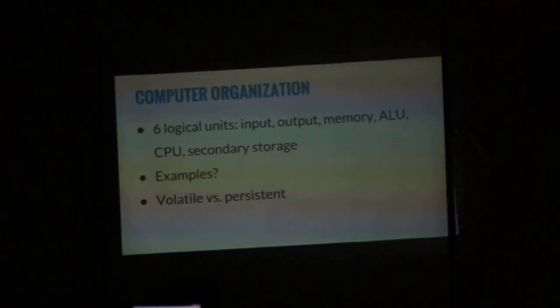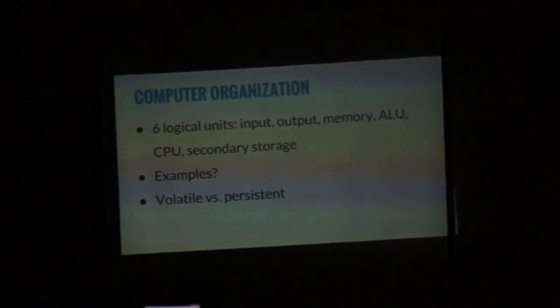So all of these 6 units work together and work with each other in order to make the computer function. Like for example, when you input something, that will be temporarily stored in the memory unit, and then when the computer asks the memory unit for the information, it's going to be outputted. So they continue to work with each other, and that's how the computer functions.